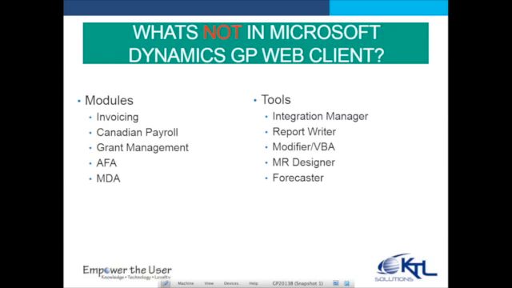Modifier and VBA. You can do modifier, so you can modify forms and add fields, change labels and things like that. But VBA is not functional in the web client, and there's no word on when that is going to be available. MR Designer and Forecaster are not accessible through the web client.